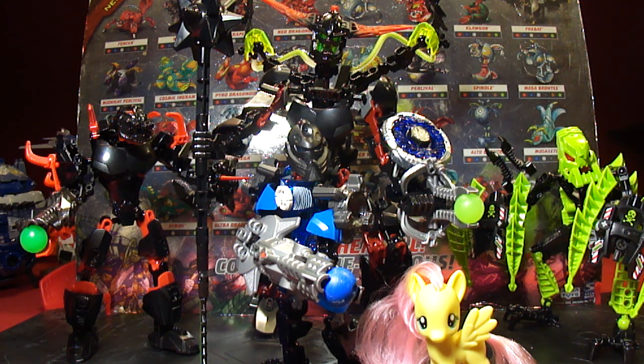Someone requested a Beyblade battle for Twisted Tempo vs Twisted Tempo — the green original one — but I asked them what stadium and since it's not specified I'm asking the audience. What stadium do you want me to play it in? I have the Burning Fire Strike, Bolt Brass, the Mobile Stadium, the Bill White Stadium, the Volcano Vortex Stadium, and the El Drago Stadium that I can't think of the name of right now.